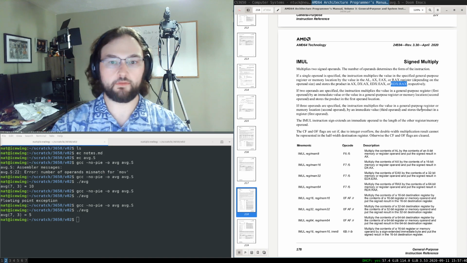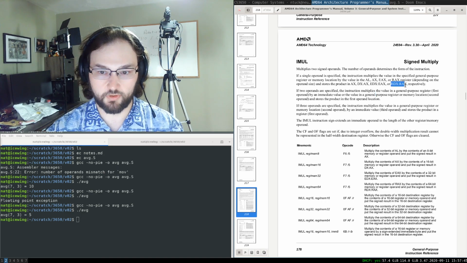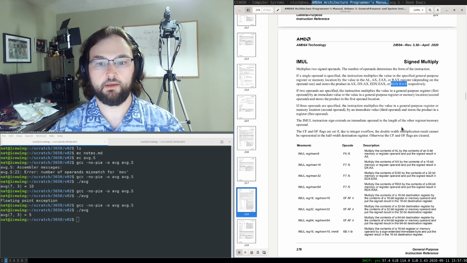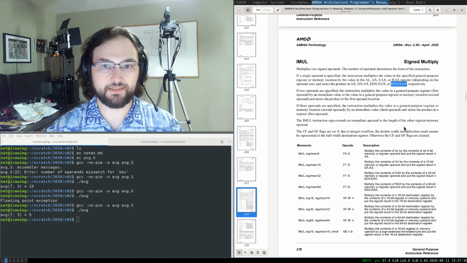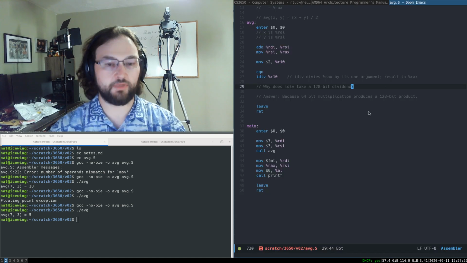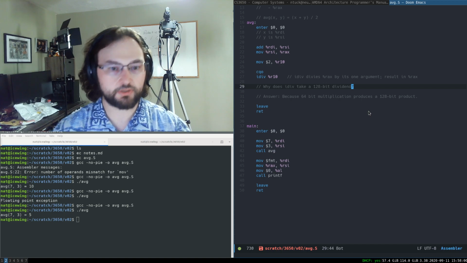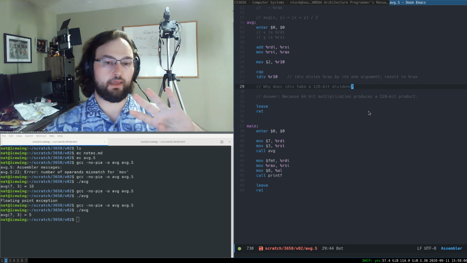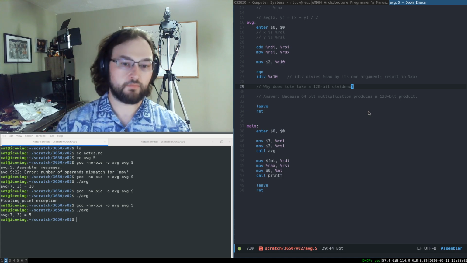So if we multiply together two 64-bit numbers, we're going to get a 128-bit number stored in exactly the same place that idiv expects to find its dividend. And so that means we can have multiplications and divisions of relatively large numbers. We can do a multiplication and then reverse it with a division, which is sort of elegant.